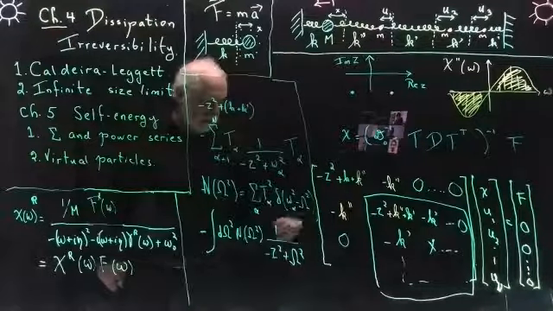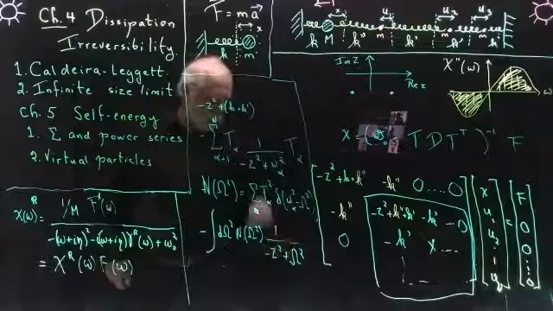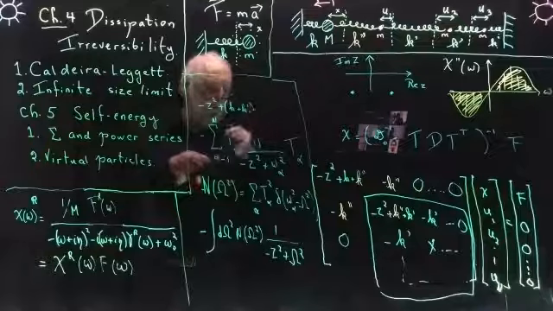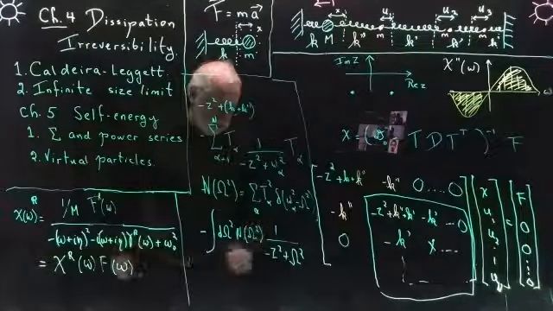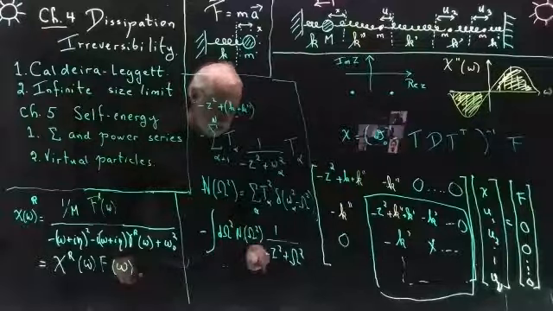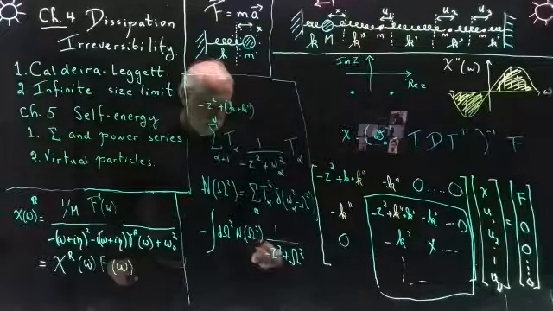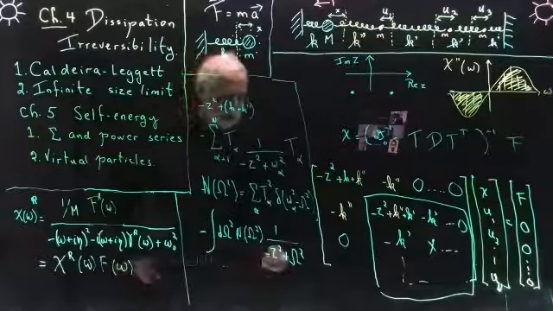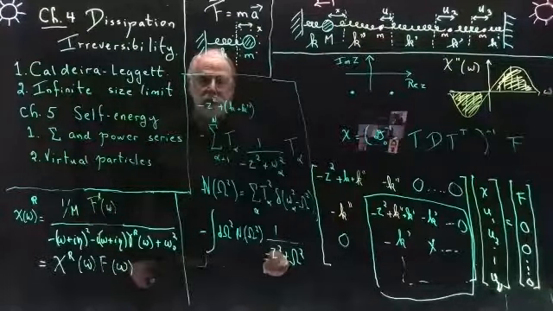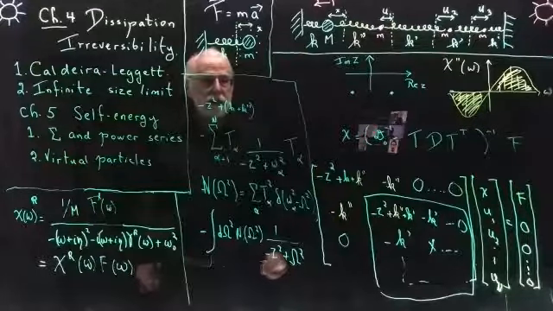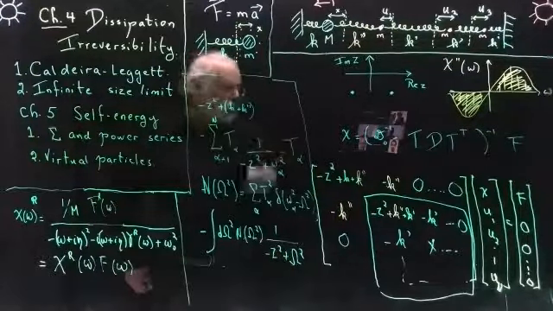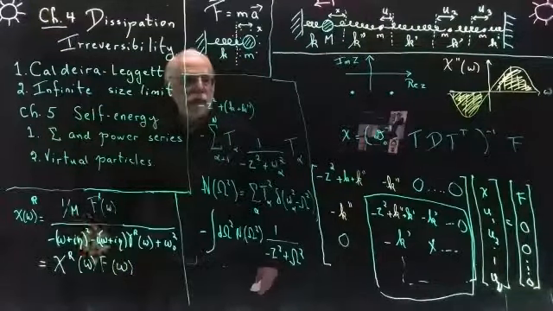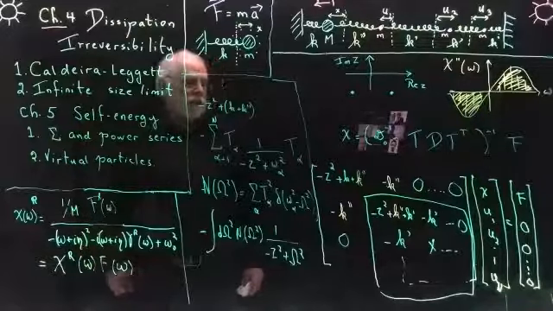Now, another thing that you can see is the damping gamma, which is related to this, here it was k double prime. You see gamma becomes a function of z. It becomes a function of frequency. And it goes to 0 in the infinite frequency limit. So that will be a very general result. It's important for some sum rules and so on. So in the infinite frequency limit, you recover free particles.